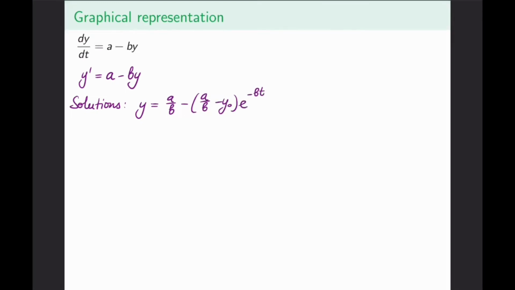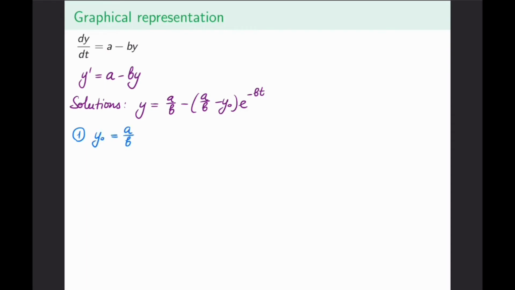Now let's take a look at this entire expression a little bit closer. There are a lot of constants, and so it's going to be hard to analyze in its entirety. But what we can notice is that the solution form will really depend on this exponential term, and in particular, what is happening in front of it. The initial condition is something that is generally either given to me or we get to pick for analysis. What if y naught, this is going to be our first case, is actually equal to a over b?